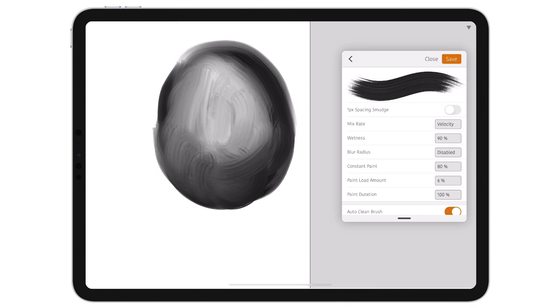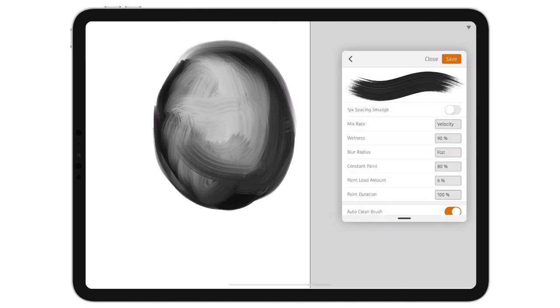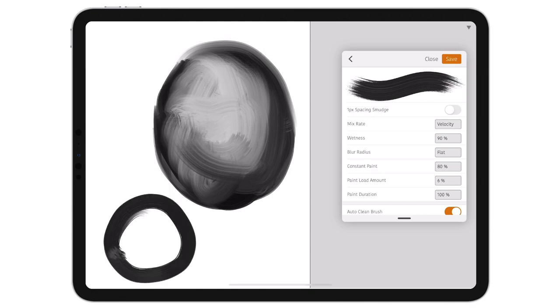But when we knock the setting up to flat, well, that gives us a totally different effect. So let's take the setting and let's go all the way up to flat. Now, we're going to do a quick render here and I'll show you the differences. You're going to see a different look in the render. And as I'm doing this, the paint feels differently as well. With flat blending, it allows you to achieve a more painterly look. It allows you to sculpt with the paint more, and it also allows you to have finer control over the edges you are trying to make with your brush strokes.